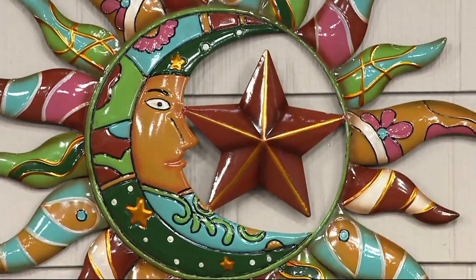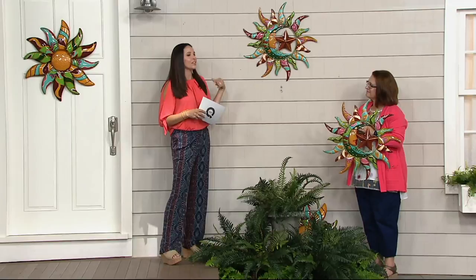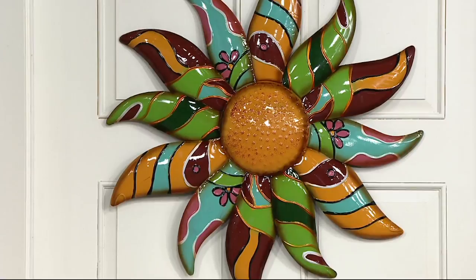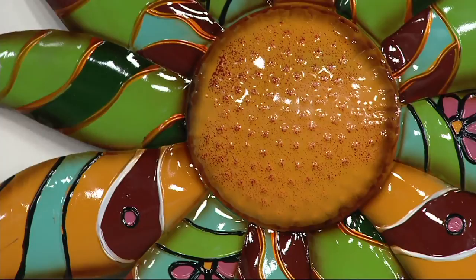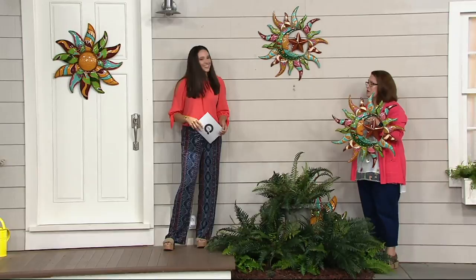That reminds me — I had a friend growing up, actually my mom's friend, and I was friends with her kids. She had a lot of metal wall art — lizards, little suns and things — on the outside of her house. But on the inside she had a bar set up that looked like an outdoor wicker kind of situation, but it was inside. She would have these things there too and it kind of looked like a retreat — like you'd walk in and it felt like you were at a resort. I believe that's the one shown on the door — this is a really great substitute for a wreath. Maybe you have a wreath on your front door but want something welcoming on your back door going into your pantry, kitchen, or mud room. Or maybe you want the beauty of the sun, moon, and star on your front door greeting your guests. We have that option — either the flower or the sun and the moon.